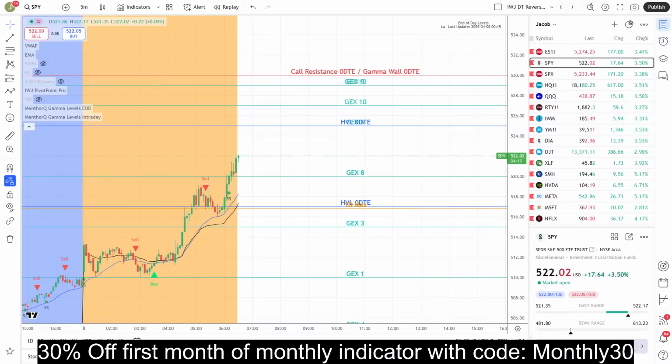I'm going to be a little bit out of the money as well. So normally I'd be right at the money. Like right now, a put would be 522. I'm actually going to be at 521 at the moment, which is about one strike out of the money. And then I'll continue to move that as price moves.